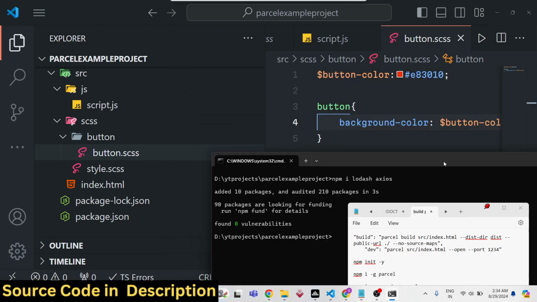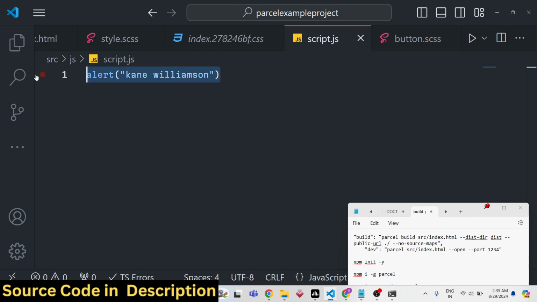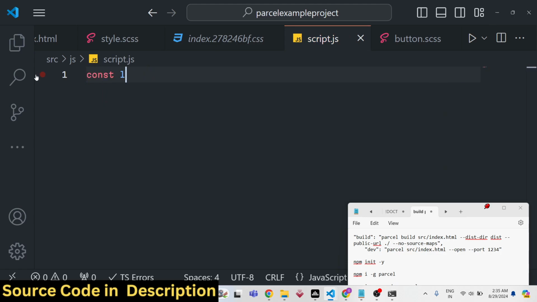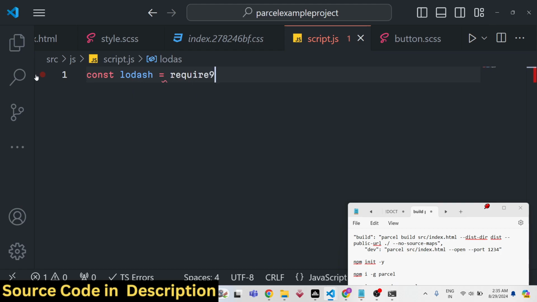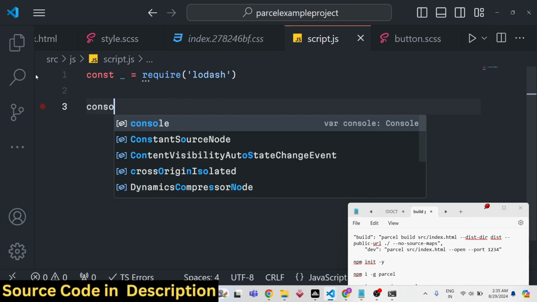So once it is installed, you can simply go to the JavaScript, and first of all, we can import the Lodash package. It actually uses the require syntax, Lodash. Lodash is a very popular package inside Node.js, which is used for carrying out operations.